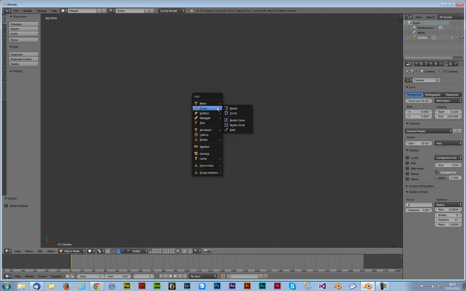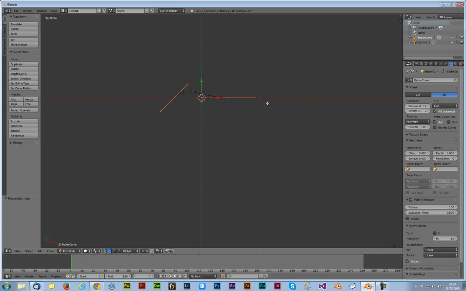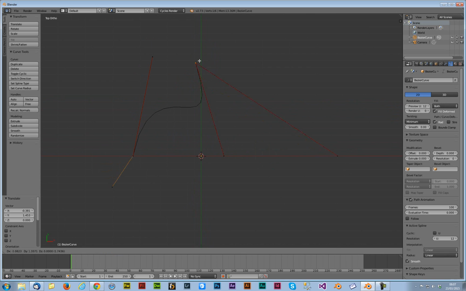So let's create that first curve. So I'm going to create a Bezier curve. I'm going to go into edit mode for it. I'm going to make it a 2D curve so we get rid of those horrible lines, and then I'm just going to change the point types to vector, and that enables me to start creating my shape. And you can see here, hopefully if I zoom in on this, you can see a black line being created, and that black line is using these control handles to control the way that it looks, and I can extend that by pressing E there, and that gives me another chunk of it.